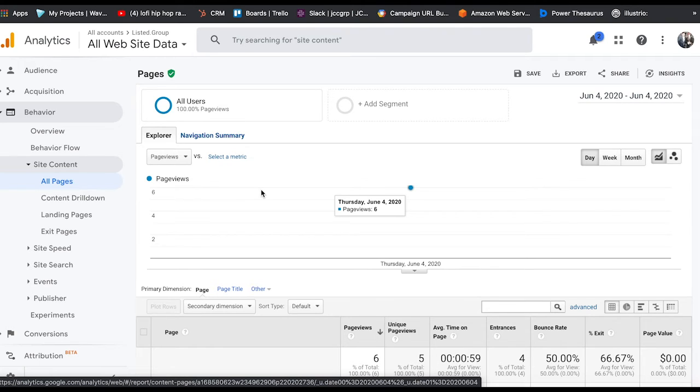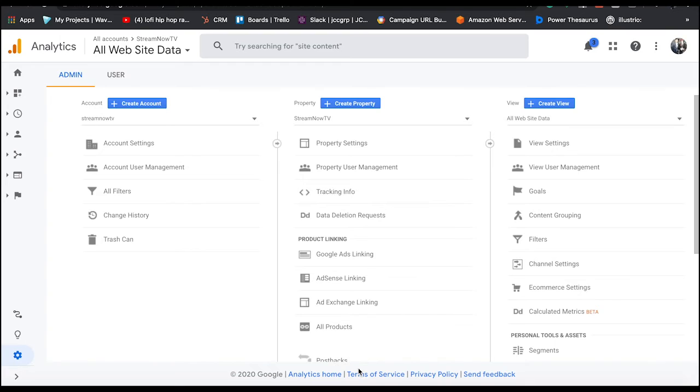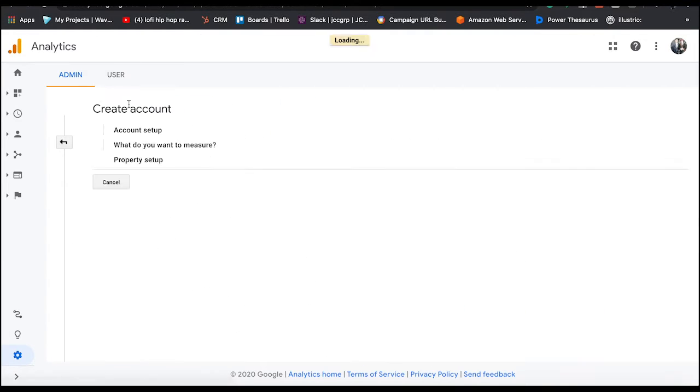So now that we have that, let's dive into the actual implementation process. Okay, guys. So one other thing you really want to do before you get going and promoting this is adding Google Analytics to your website. This might seem pretty basic, but I always forget how to do it when I have to add a new website. So I'm going to show you what I am going to do to get this thing going. So let's check this out.